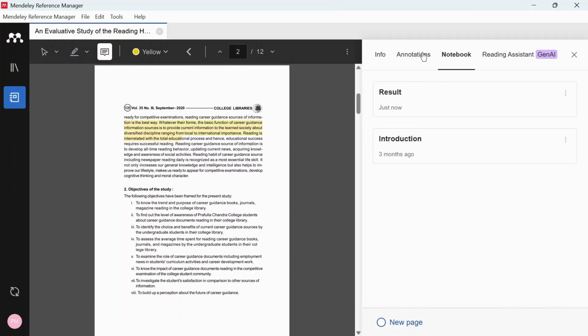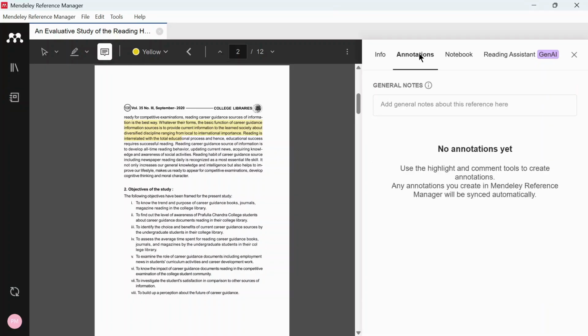Next we have is annotations. Annotation is also like taking notes, taking general notes. The difference between annotation and notebook is annotation is taking note of a particular article. So whatever notes you make here, it will be linked to this article. But notebook is common to your full Mendeley.